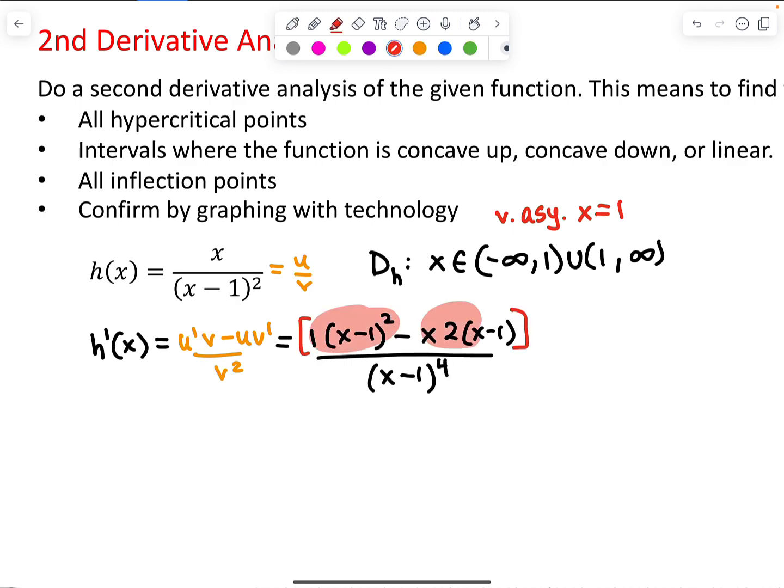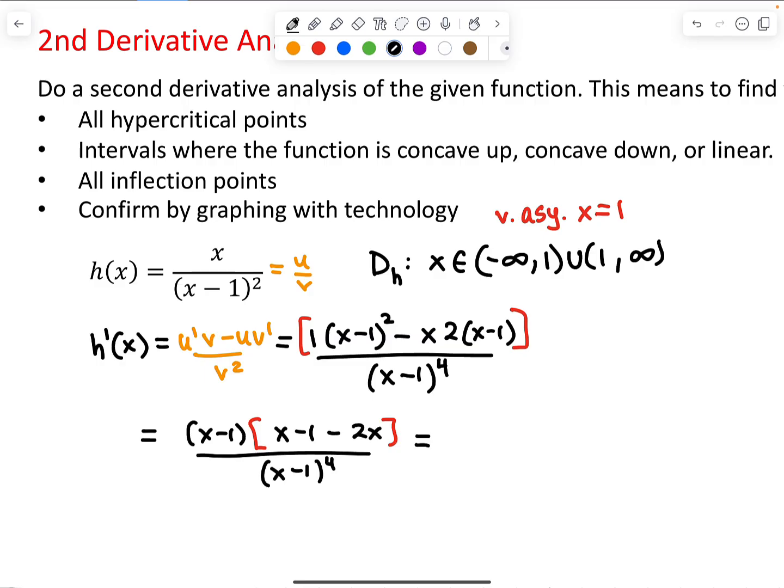Now do some factoring. There are two terms in the numerator, and both terms have one x minus 1 I could factor out, leaving left over a single x minus 1 minus a 2x, which in the end simplifies to x minus 2x in the red brackets becomes negative x, and then we have minus 1 all over, and we have cancellation of one of the factors of x minus 1, leaving a cube on the denominator. But now we've got to find the second derivative.